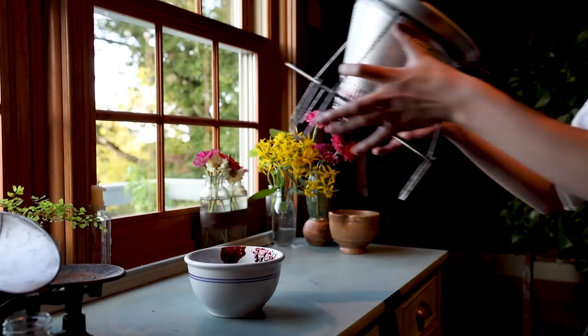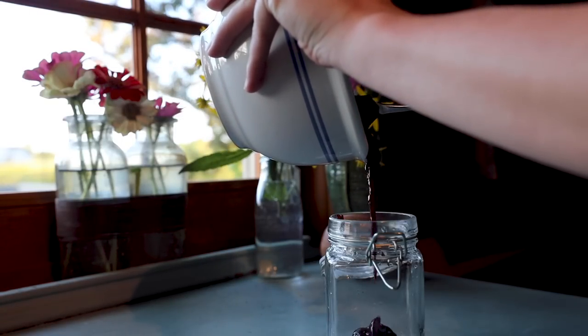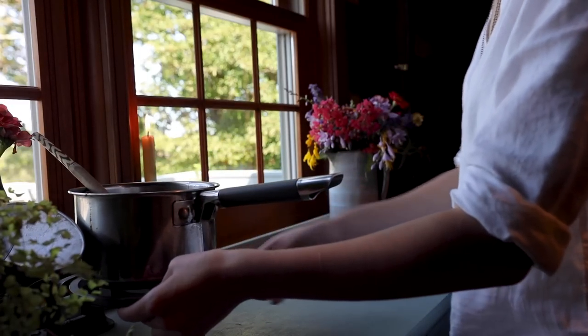Once you're done getting the seeds out — or once it's cooled enough if it's not something overly seedy — take your jam and add it to a jar, seal it, and you're golden. Some people do like to can their jam preserves. Personally, my family and friends go through jams so quickly that there's really no reason for me to super preserve them, and they last in the fridge for quite a while. So it's up to you if you want to go the traditional canning route or just keep them in the fridge if you'll use them within a good amount of time.